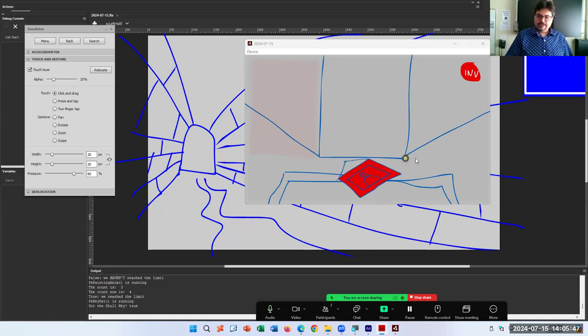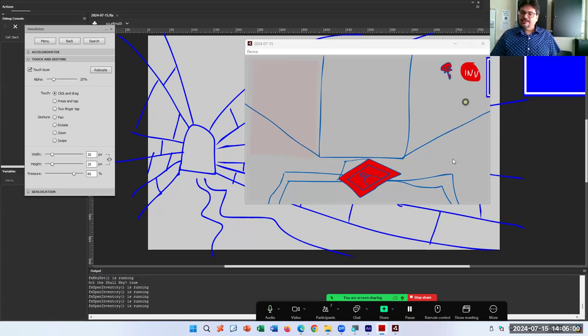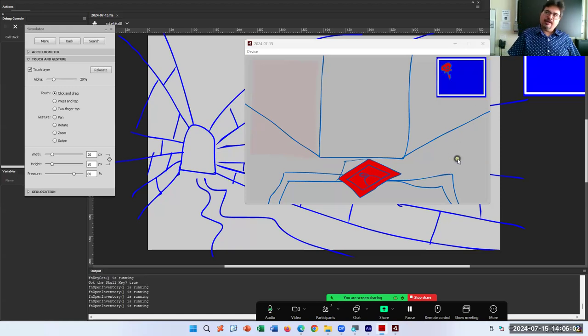Pick it up, where did it go? It went to the inventory, though it appeared in the place that I didn't want it to appear first. Okay, that's annoying. But then you click and it hides it. So it does appear for a moment there. That's annoying. That would just be a little bit more polish, I guess. Why does it appear before we animate? Because we told it as soon as we click, show it, but not until.